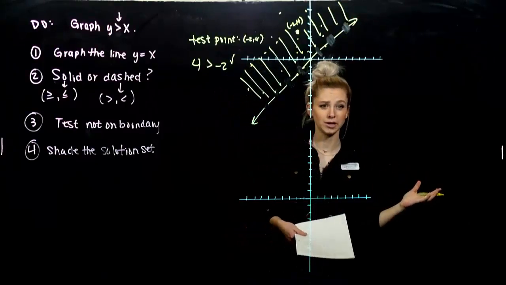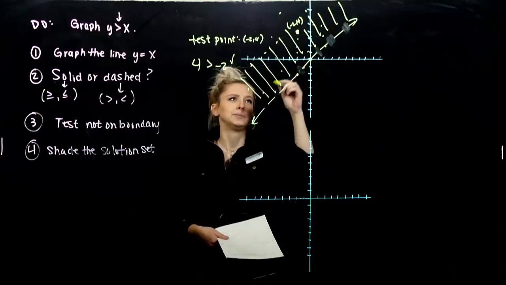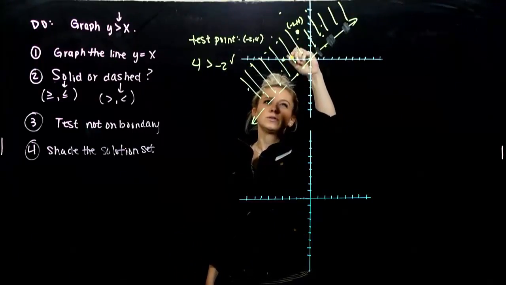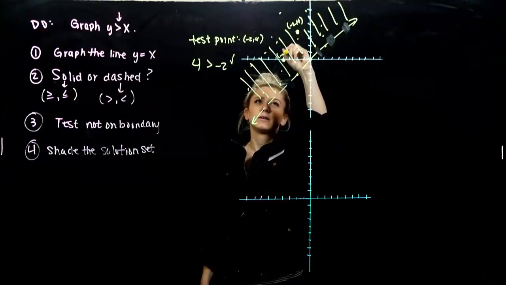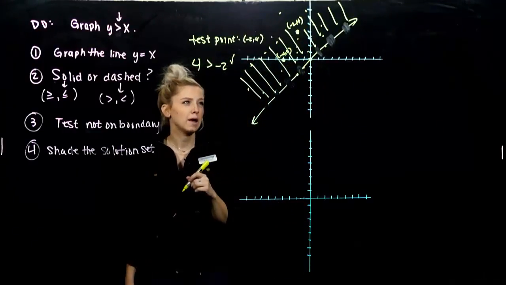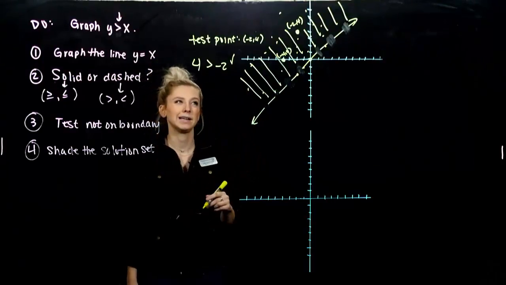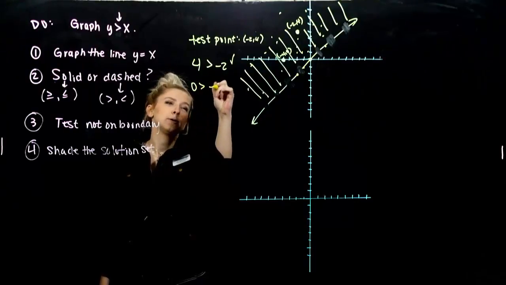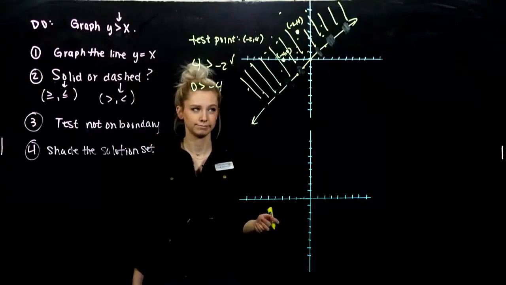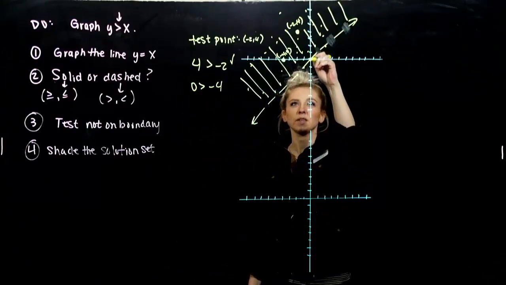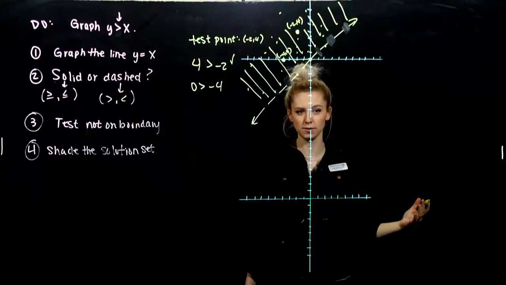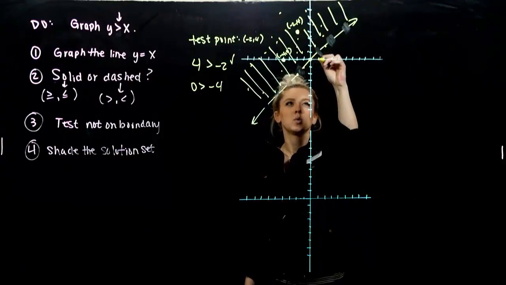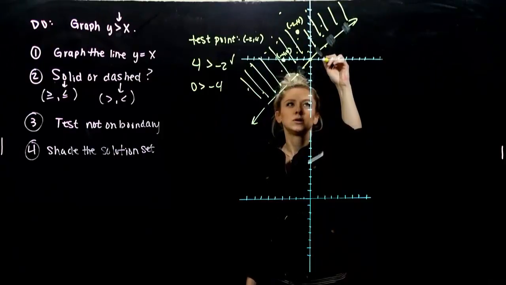You could choose another point if you weren't convinced or you think you made a mistake. Pick a point maybe on the axis. I'm going to choose over here. One, two, three, minus four, zero. When I plug in those values into my inequality, is it still true? So now I have y is zero. Zero is greater than minus four. True. Okay, even if you chose a test point in the lower half plane, it would still give you the same information. So I do want to show you that. I'm going to choose the point one, two, we'll go two, zero.